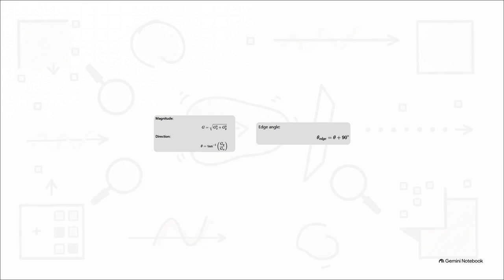Okay, so once we have both the horizontal and vertical data, we've got to combine them to get the full picture. And this is where some basic geometry comes to the rescue. To figure out the overall strength, or the magnitude of the edge, we literally just use the Pythagorean theorem. We take the square root of gx squared plus gy squared. Simple as that. And to find the exact direction the edge is pointing, we use a little trig, the inverse tangent of gy divided by gx. Boom. From a basic grid of pixels, the machine now knows exactly where the edge is, how intense it is, and which way it's facing.